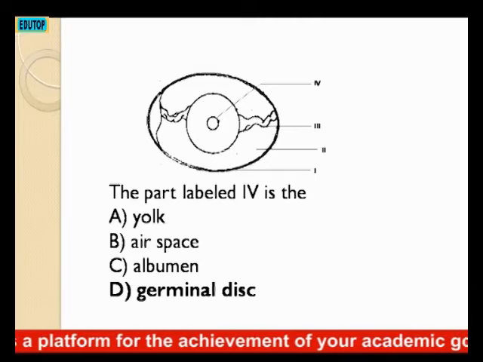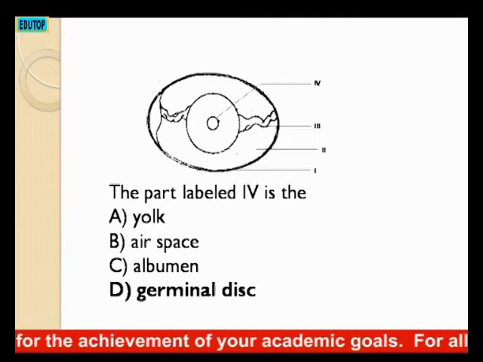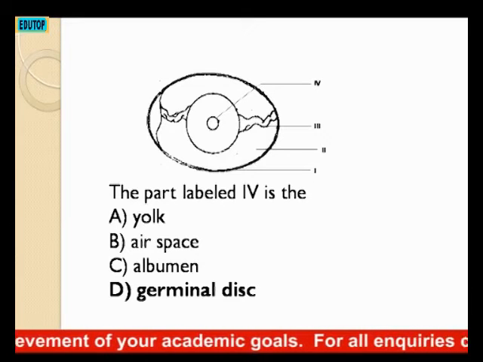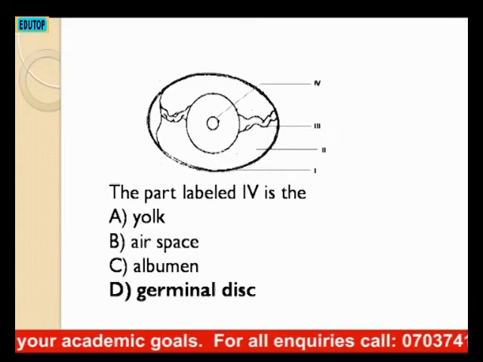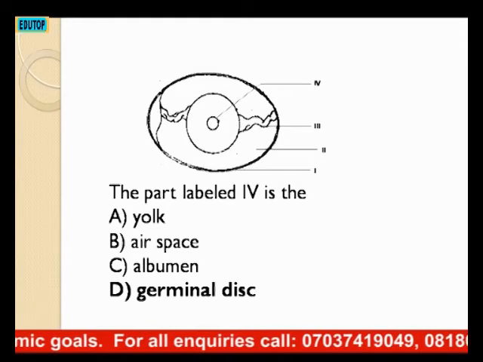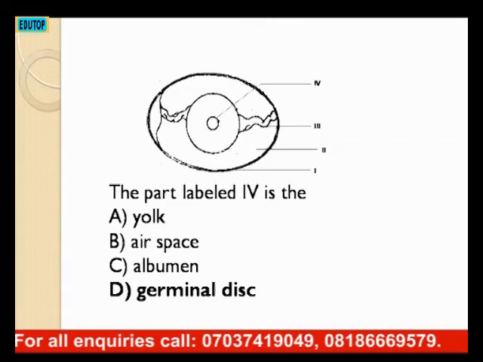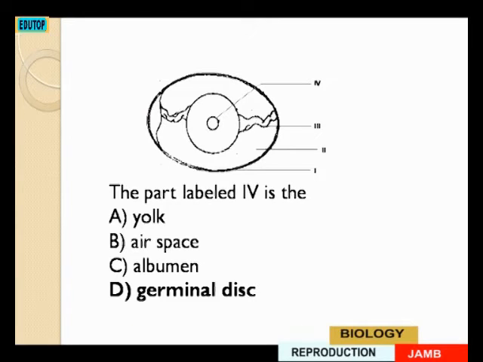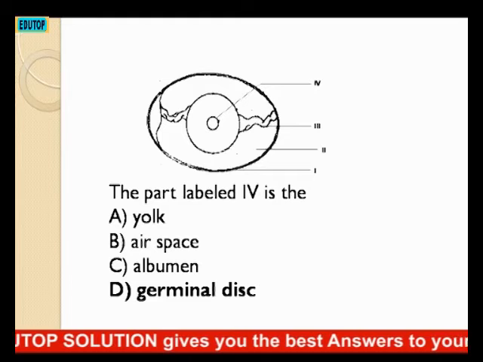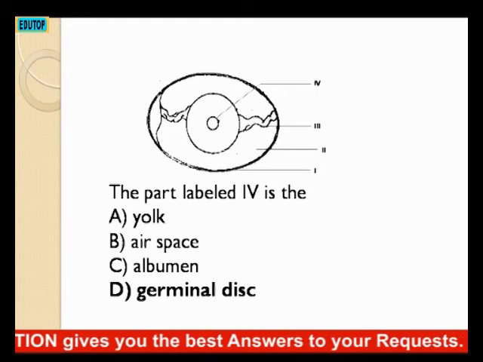The next question is diagrammatic, showing the diagram of an egg, and it is labeled 1 to 4. Part labeled 1 is the shell, that's the outermost membrane. The part labeled 2 is the albumen, that's what you call the egg white. When you cook your egg, you see the part that is white, or when you break it, the part that is transparent, that's the albumen. Then the third part is the part called chalaza, like a thread-like suspension, that's the chalaza. Then the part labeled 4 is the germinal disc, that's the one that is internal to the yolk.